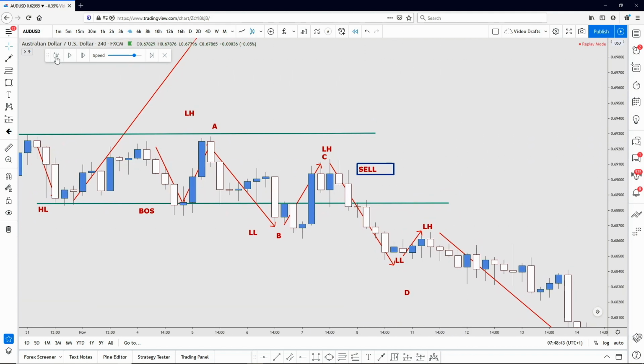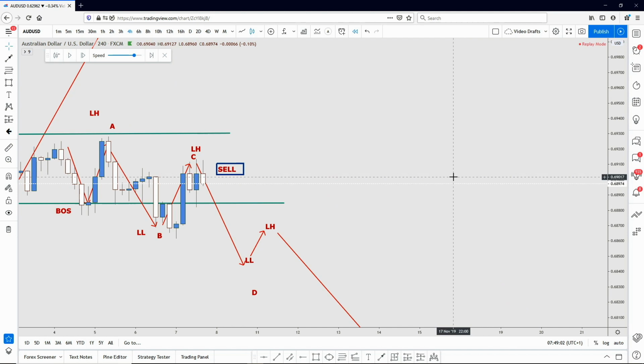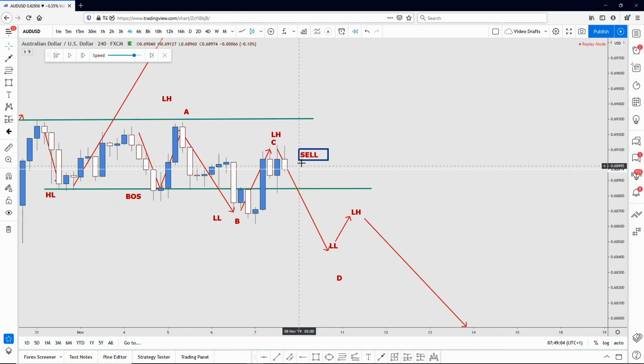So I'm going to use the replay tool again. So this little bar replay is the replay tool once you hit it. But I've already done it, so right now I'm just going to hit the jump to. Let's hit the jump to button, say here. Okay, so say we decided to sell here. We had measured fibs from here to here. We measured the retracement, and now price is going downward. So let's just hit play.